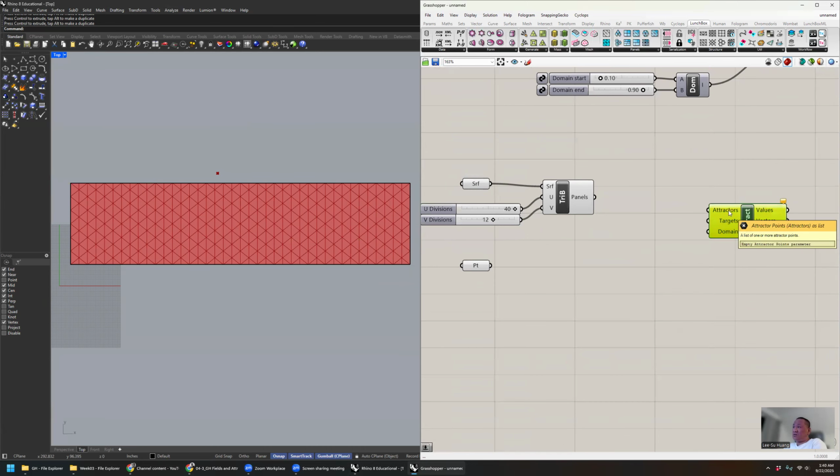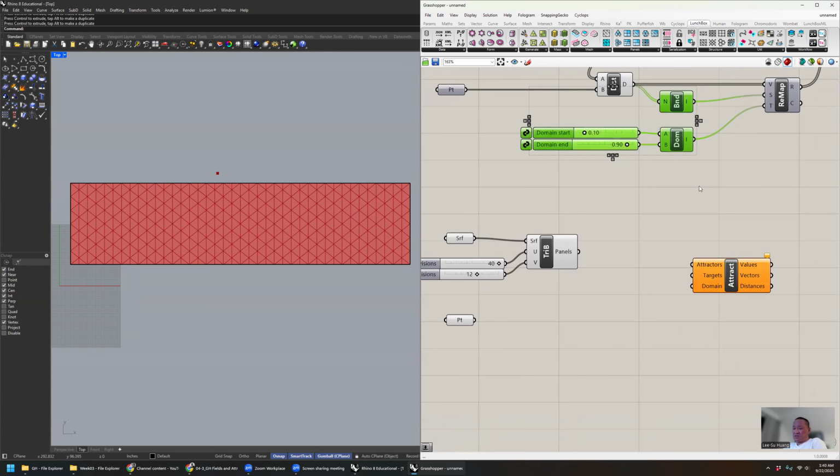And from there, I'm going to look at this. So attractors, these are points, one or more. It will do multiple if you eventually give it multiple, but let's just stick with one for now. Because the thing with multiple attractor points is that things average out, so you can wash out the attractor effect. And then the targets, and then a domain. The domain is the same thing from above, so we're just going to copy what we had from here and move it down.